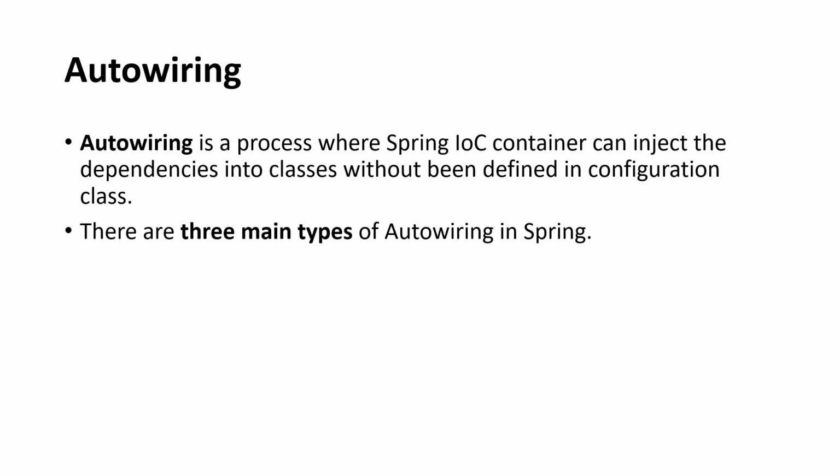Then there are three main types of auto wiring which we will try to understand step by step here. As per the requirement in my projects, I may go for one or another kind of auto wiring, but at the end of this playlist I will suggest what is my favorite auto wiring and which is the best practice auto wiring. As of now, all the three types of auto wiring are almost similar. You can go for any one of them as per the requirement.